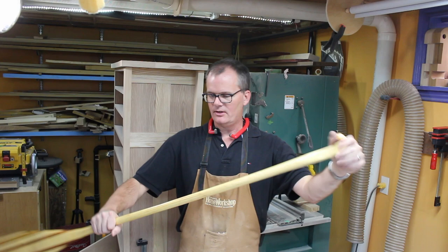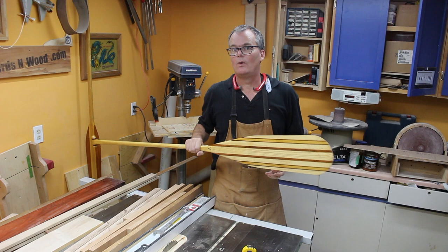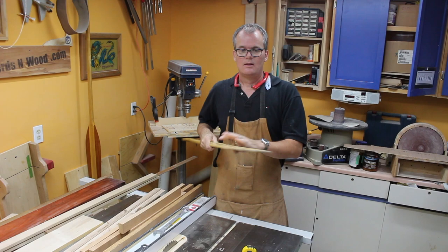You hold it with your arms roughly shoulder-width apart, so I still have some room where I can bring the blade up three inches, which is what I'm doing. The length of the paddle depends on the person, the shape of the blade depends on what you want to do. The one dimension I find you really want to stick with is an inch and a quarter — you want your shaft stock to start at an inch and a quarter. The simplest thing is to set your saw to an inch and a quarter and rip everything to the same thickness before you laminate it together.